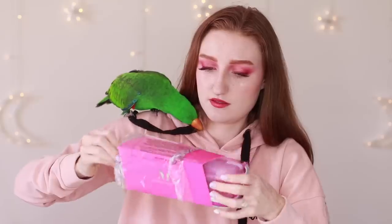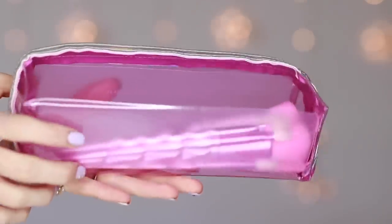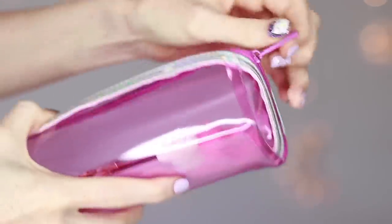So here are the two brushes — I'll leave one nice and wrapped up brand new for the giveaway. Jeffrey's eyes on the packaging literally say 'Give me a bag of you and I'll end your career' — I'm just slightly scared about this video. Sliding it off, there's the bag. It's got sort of holographic trimming, which Christine would enjoy. I find the bag really interesting because the zipper is actually on the corner — normally it would run down the centre, but it's on the corner. I really like that; it's a little bit unique.